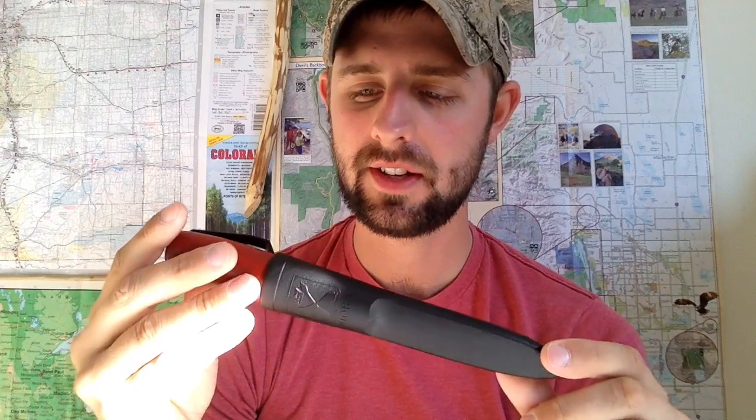Today's review is going to be over the Mora Classic #1. Here's the knife in the sheath. The sheath is just some sort of rigid, hard plastic sheath. Nothing too special, nothing crazy about it.